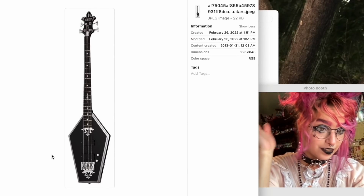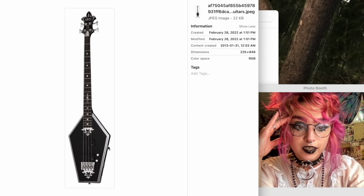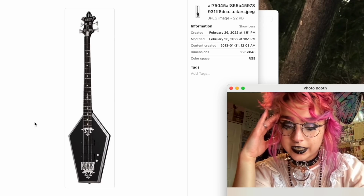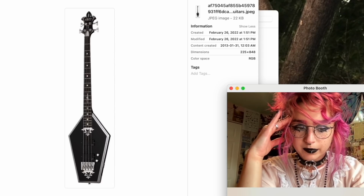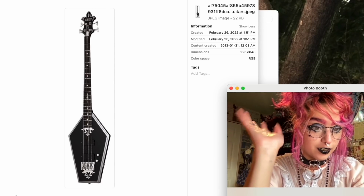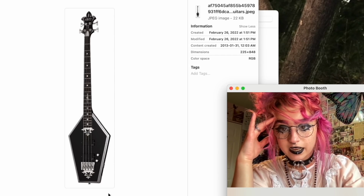Okay, and then for Operetta, I was looking for pictures of coffin-shaped guitars because I just think she would look really cool playing one of those. So I found this and I like it. It would be cooler if the coffin shape was bigger, but then maybe that's no longer a guitar. I don't know my guitars or string instruments that well, despite playing violin for many years. But yeah, I feel like she would like that.